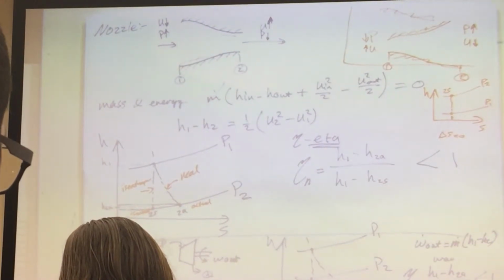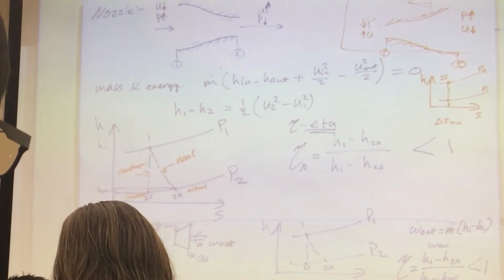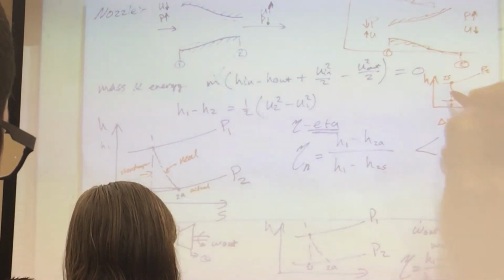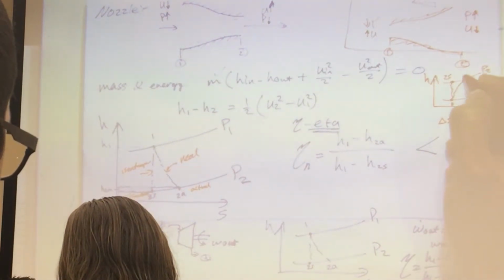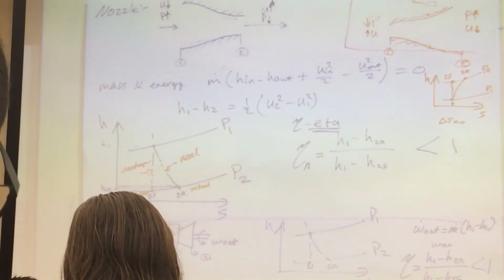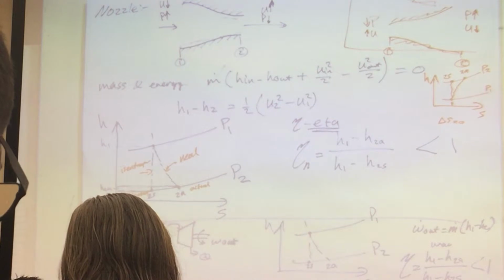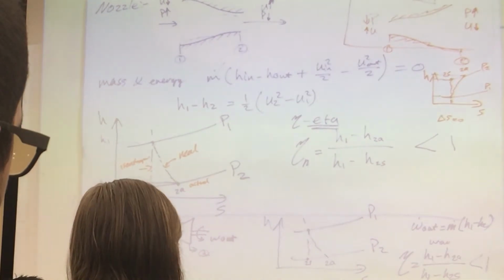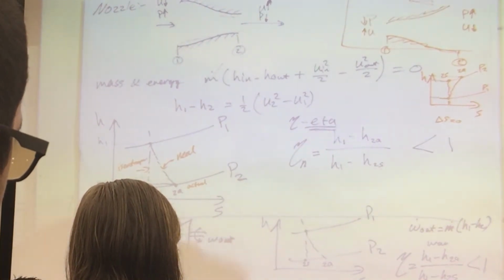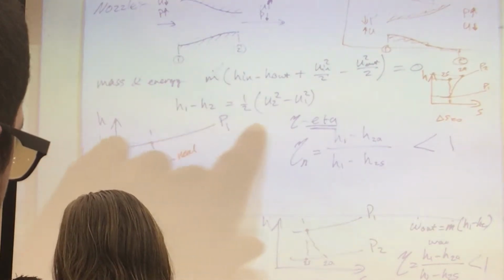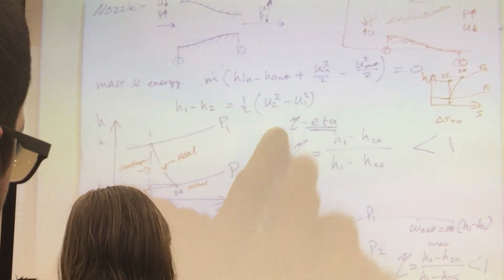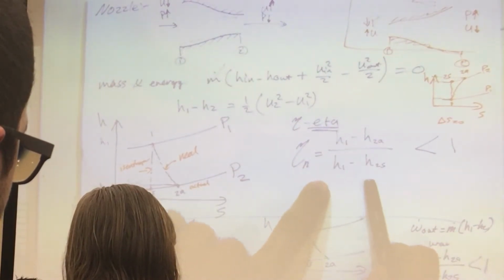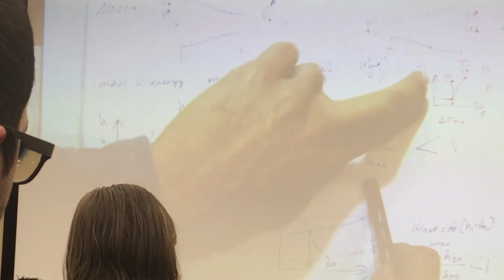Now the actual, what happens in the actual? Yeah, delta S is not equal to 0, so what I'm going to get is a curve that looks like this. 2 actual. So from that, these are your enthalpy differences. The equation is almost the same here. You just have to flip the subscripts. It's the same. Now, what is different here is the actual versus isentropic is what?